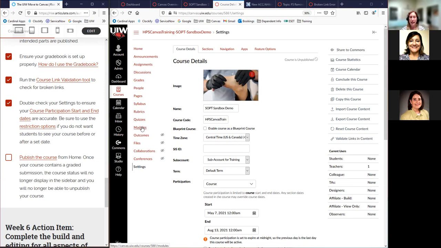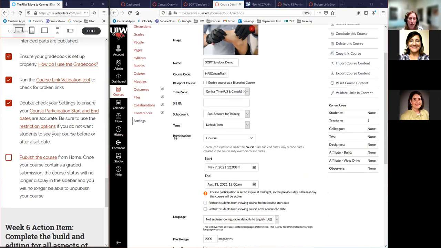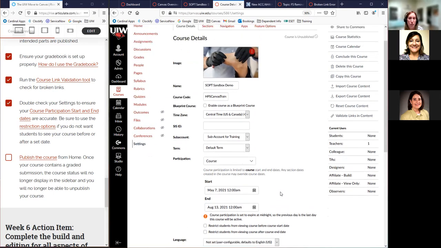The second layer of publication is going to be based on participation dates in your course settings. So it's important that you have this set up to be exactly what you want, because even if you publish your course for the students, they aren't going to be able to see it if the participation dates are not set up.